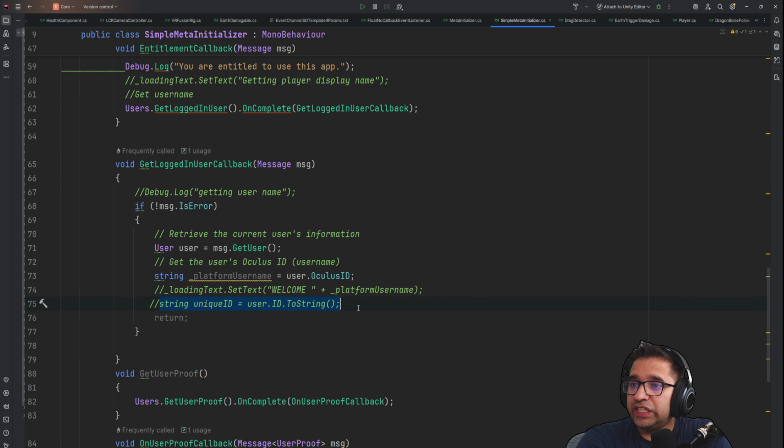And then you can say, welcome, so-and-so. And if you need the unique ID, that's user.id.toString, and then you get it as a string. This is a unique ID for Meta, and this is tied to their user. The reason I like to use this unique ID is because it's unique, first of all. The device unique ID is per device, and sometimes that's not unique in the headsets. That's what I found out. We used to use the unique ID on the device, and even within my company with different headsets, we would get the same user ID, and we had problems. So then we switched to this. If you ever need a specific unique ID, you can do this.